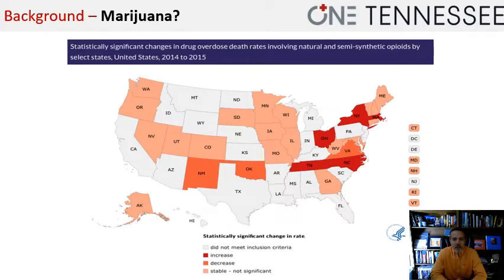So I show you this to kind of overlay this. So when you look at all of these, these are states that have some form of legalized or allowable, whether it's recreational or medicinal, marijuana. So states that have some kind of legalized marijuana are either seeing a decrease in opioid-involved overdose deaths or are at least stable. Now, that should be taken with a grain of salt. That doesn't mean that marijuana is the answer to the opioid epidemic. That's just anecdotal that states that have some legalized form aren't seeing the type or the rate of overdoses that other states are seeing that don't have legalized forms.